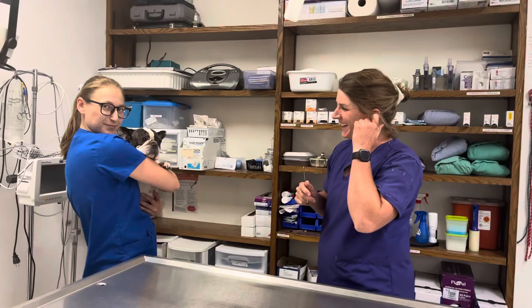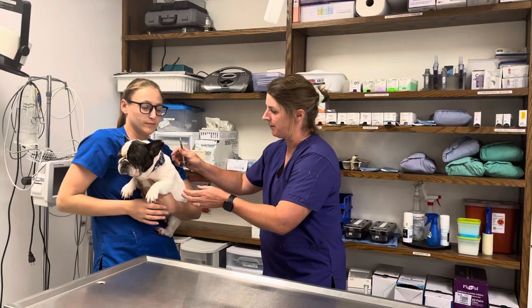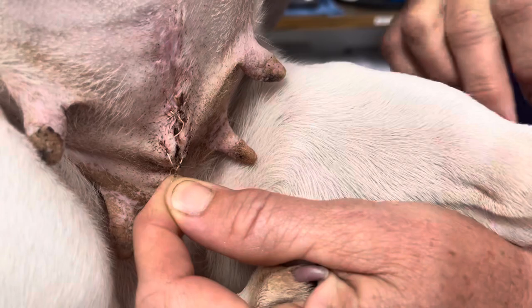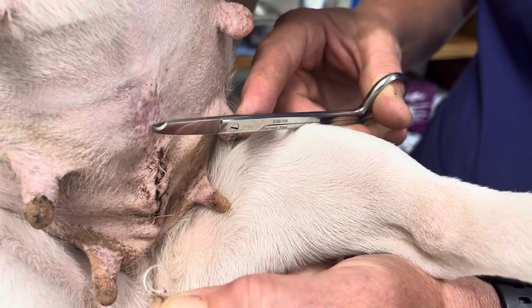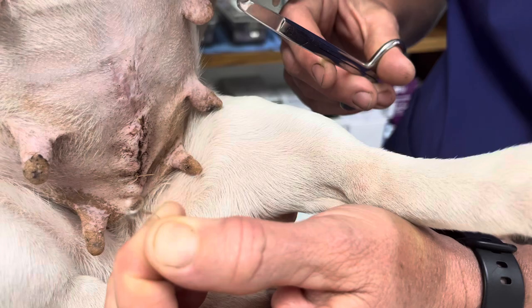This is Lola. Lola is a rescue French bulldog owned by one of our technicians — she was a breeding mama in her previous life, so she's got a funky undercarriage and she's got some cruciate stitches down low. We've got three of them. You see how when I pull on it we see our knot right there and then we see two sides — I only want to cut one side. I'm using suture scissors; the best thing to use at home is a toenail scissors or even a toenail trimmer. So one side, and pull — and that's what I mean by the curly Q. Second one: hold on to the string, cut one side, and pull it through for a curly Q.